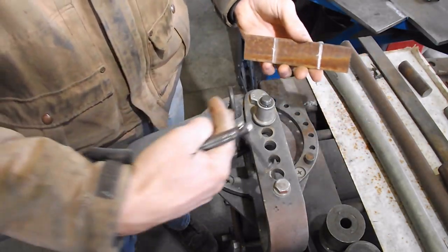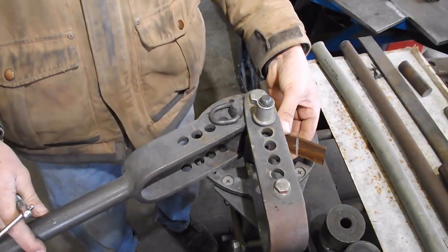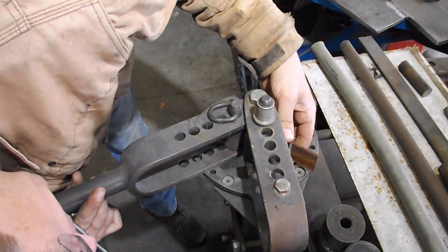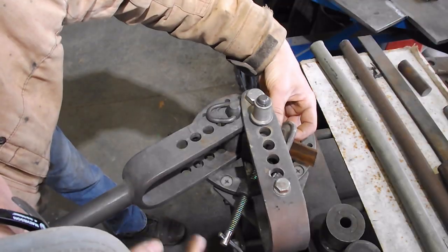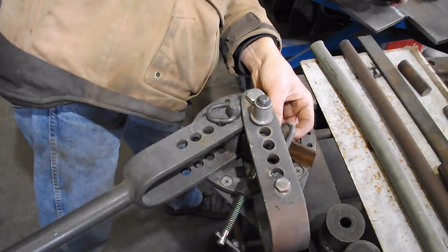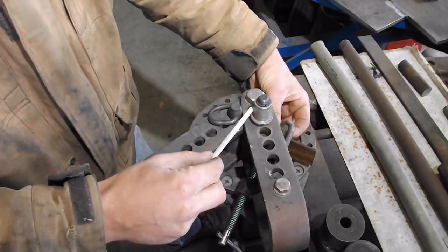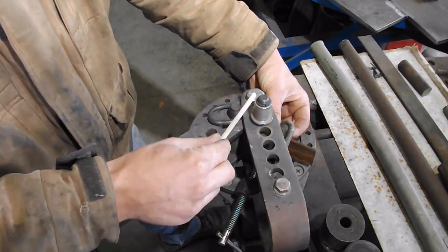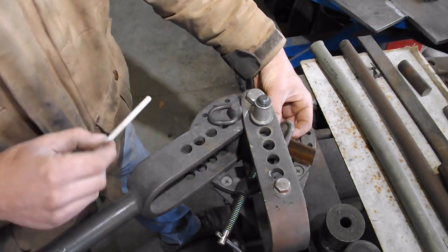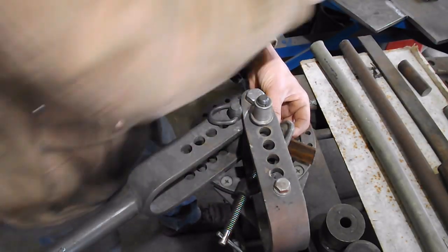I like to put the chalk pointing out this way. That way I can tell when I'm on the center line by looking in this way. And when you're looking in there, make sure your chalk line is past center. And by center, I'm talking about the center between these two pins, with your line coming off of there. So your chalk line should be right below that point. And make sure you put it actually a little bit past, because you can always trim off the long part.